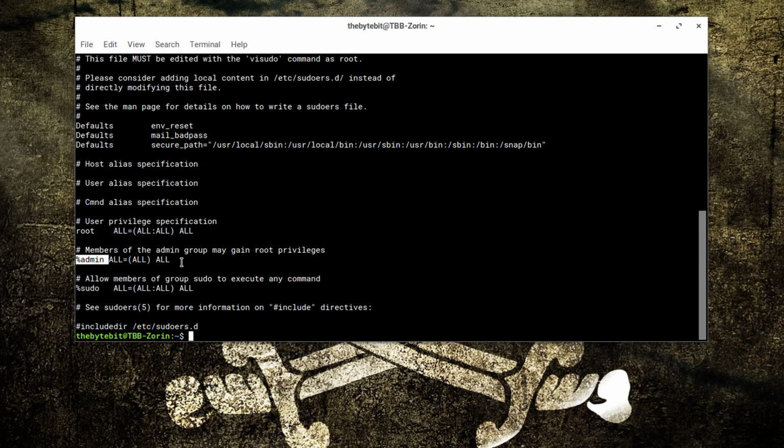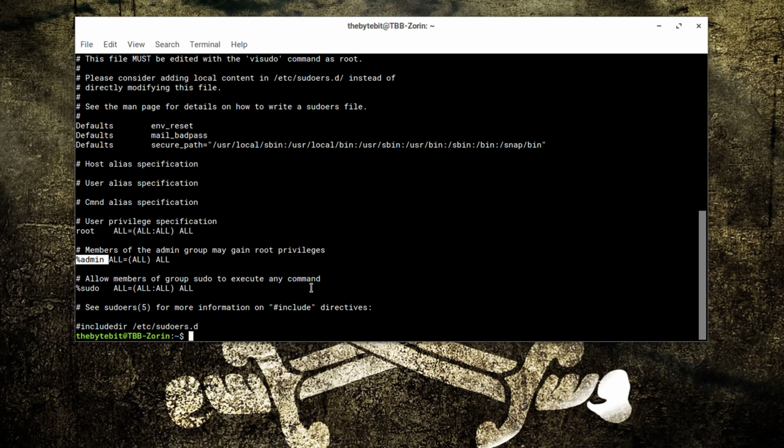So the admin group also has all privileges on the system. And then you see the sudo group will also have ALL. And of course, root, which I invoke, allows me to perform administrative tasks. So that explains why I can pretty much make any change, delete any file, and so on. I can go ahead and add ByteBit into the sudo group or the admin group, or any other user that I've just created, and they would then have privileges as well.